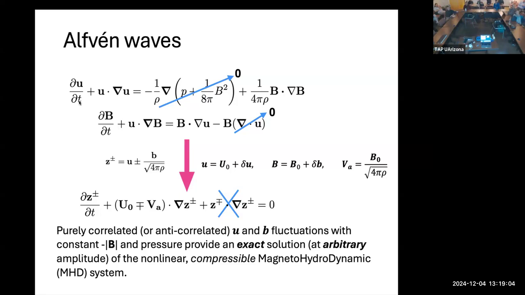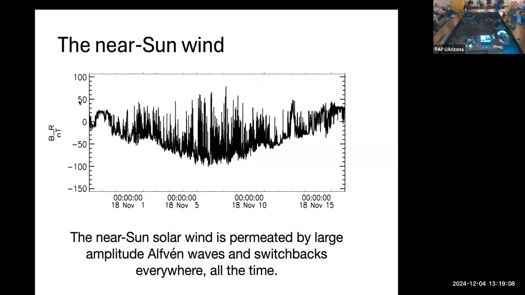So this is all nice. It seems like just a mere example, but it is important because this is exactly what we observe in the solar wind. And this data show the magnetic field measurements of the radial component of the magnetic field during the first orbit of Parker's solar probe. This is one of the most beautiful things I've ever seen.